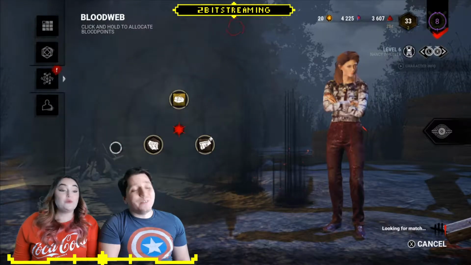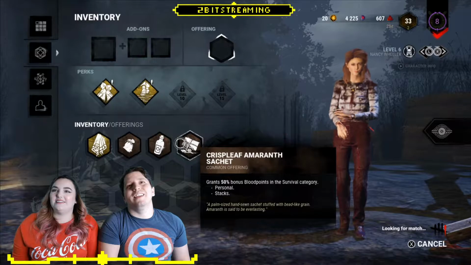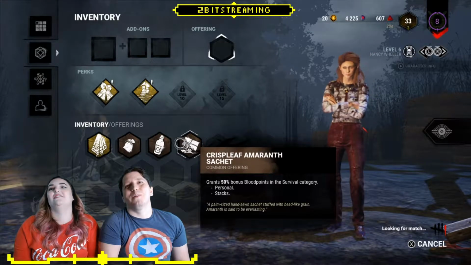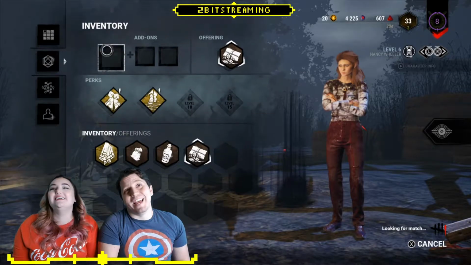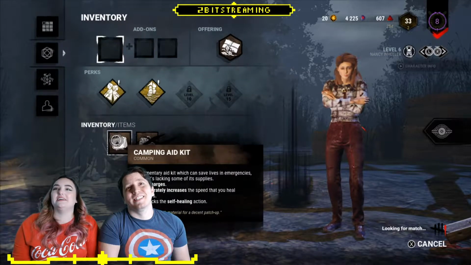Look at that. Level six. We finally got an offering that'll give us some more blood points. 50% bonus blood points in the survival category. That's a stretch. So we've got to survive at least a little bit.